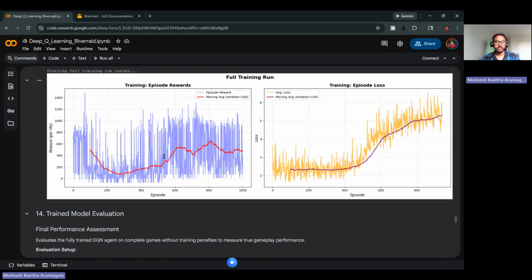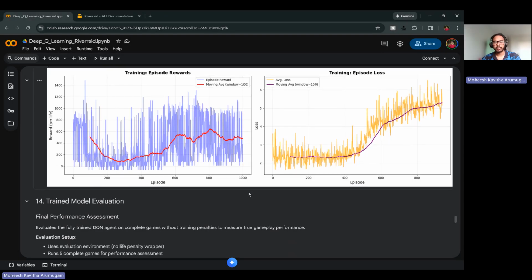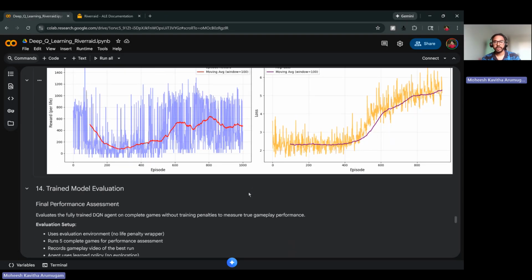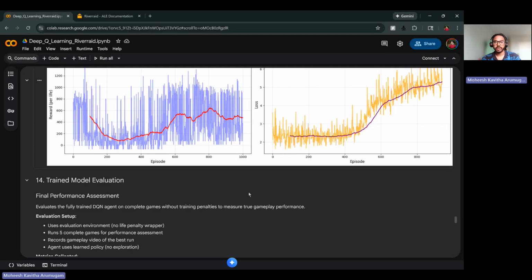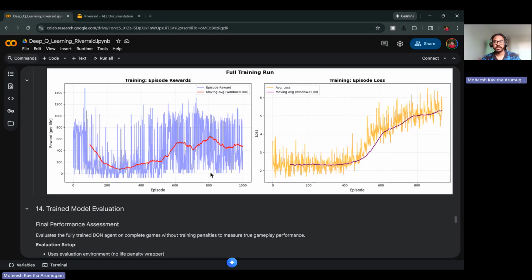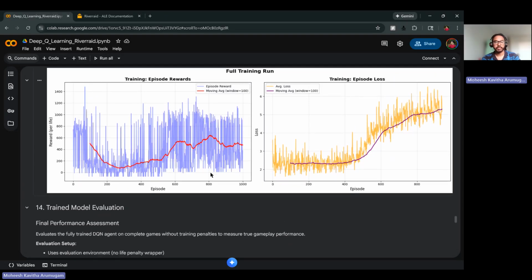So this is the entire visualization which we got. In these initial steps, because we train the agent to do uniform exploration, we have very uneven rewards. And then once it starts learning, it progressively increases. It's the same for the training loss as well, because once the model has learned, it will pick up all the details and then produce the results, which means that it's learning from the game.